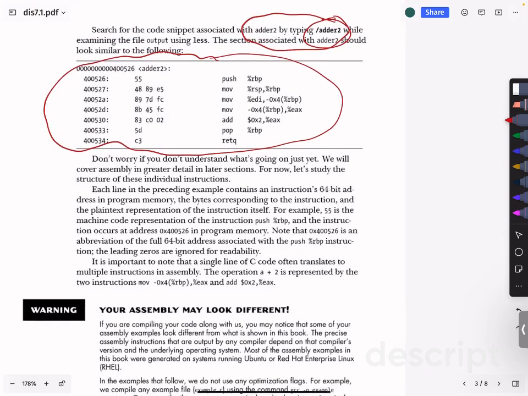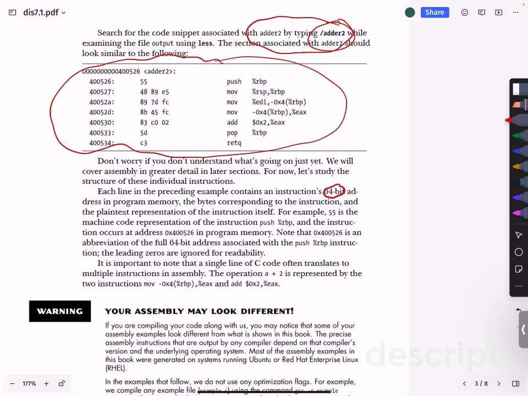Now, one thing that is worth knowing is that the addresses themselves, these addresses over here, are really 64 bits. You wouldn't know that because these have been shortened. If you were thinking, okay, this looks like hex code, and if it's hex code, then every hex digit takes up 2 to the 4 bits. And so every 2 hex digits is a byte. So how many bytes does it look like we have here? It looks like we have 3 bytes.